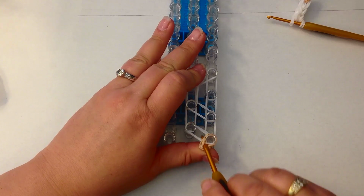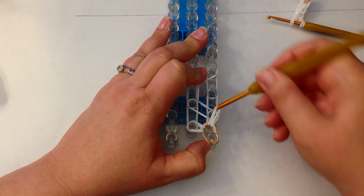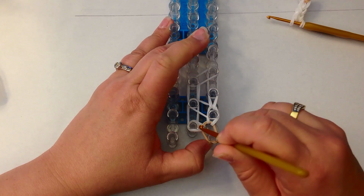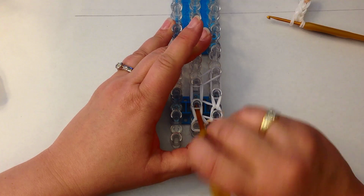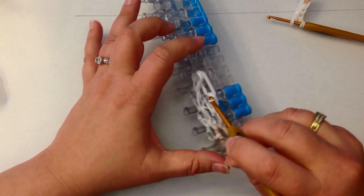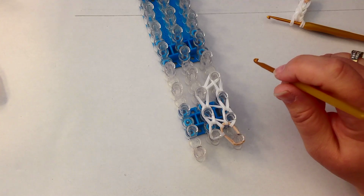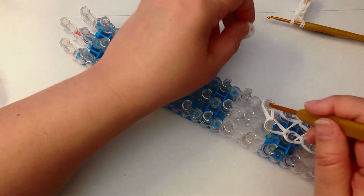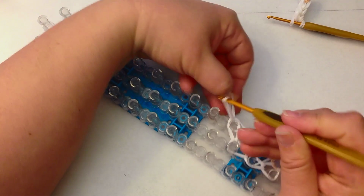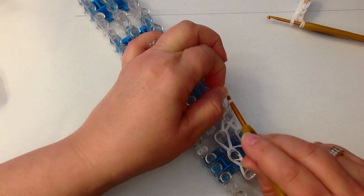Dig down and find the top 2 white bands and loop to the side. The next 2 loop up. Loop up, up, up, cross to the side, see, and up. 2 bands to tie off with, poke your hook through, and drag those bands to the back side of the peg. Take the 2 closest to you, up, over.